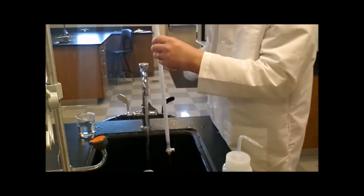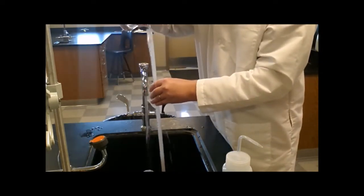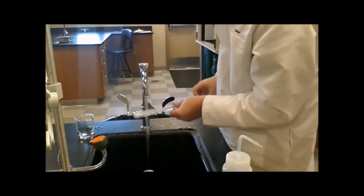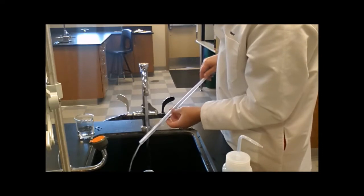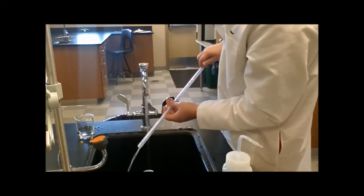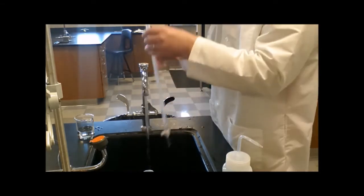Still suds in there. Overflowing on the top. Get all those suds out. Tasty, tasty suds. And then I'm going to turn it upside down and twirl it, and let it drain out. Still suds inside the burette.